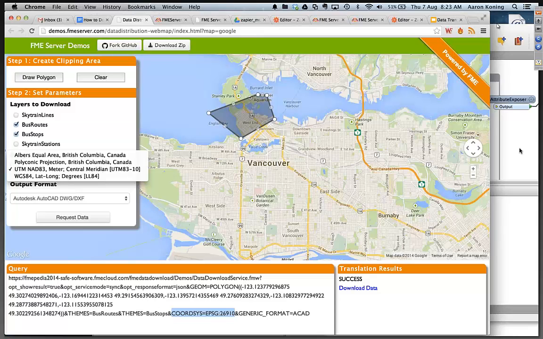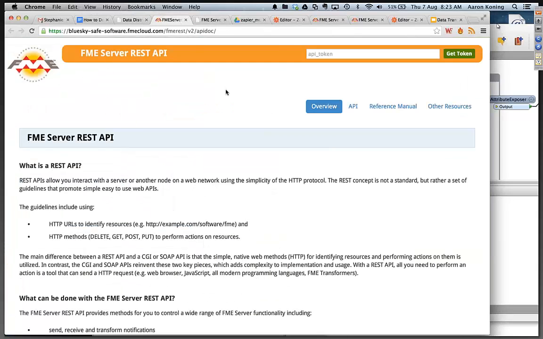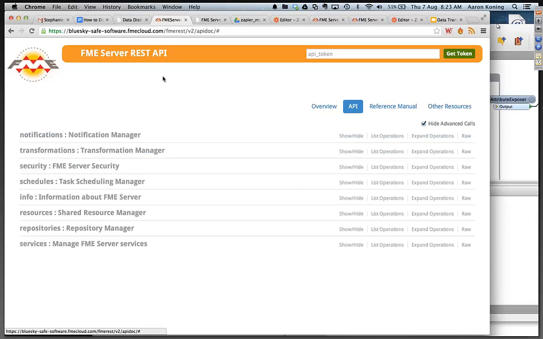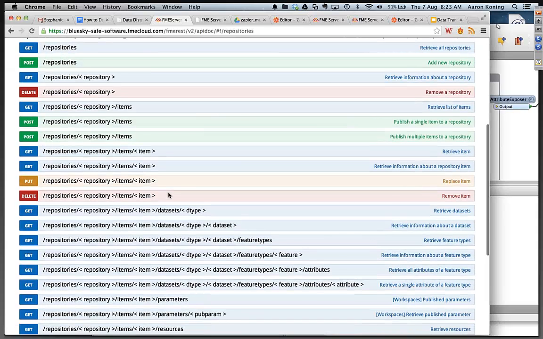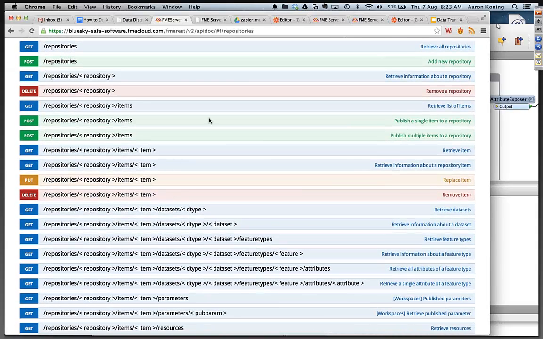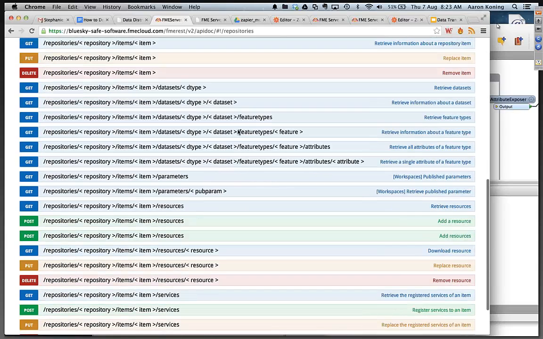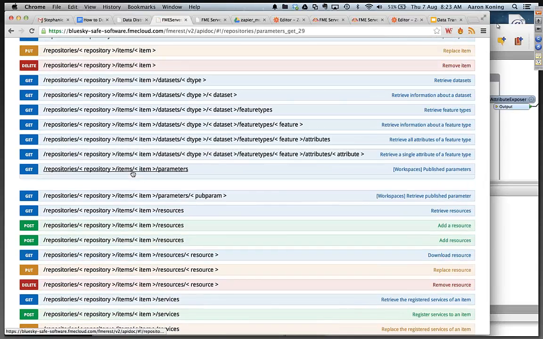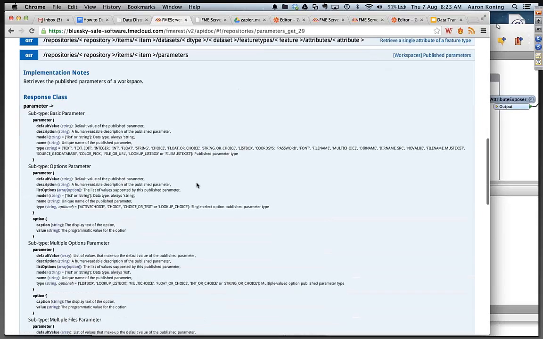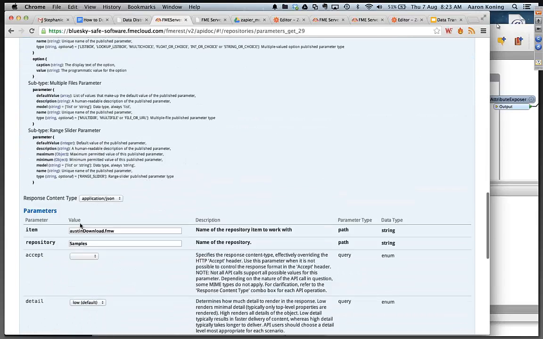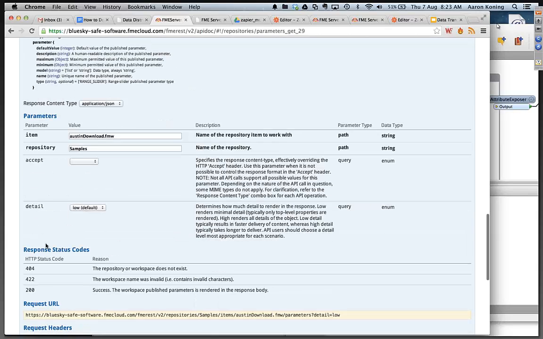And I know what you're going to say. How? I knew you were going to say that. Okay. So how? Once you get it published up there, it is connected via our REST API. So if I click over here, this is new, last release. And if I come into repositories, this to me is so sweet, this interface. The reason I think it's so sweet is it looks like candy, those candy hearts. Yeah, yeah. And I always think it's just, I don't know, something about it makes me want candy hearts every time. But if we come in here, there is a REST call to get the parameters. And so if I come down here, this is a workspace very similar to the one we were just looking at.